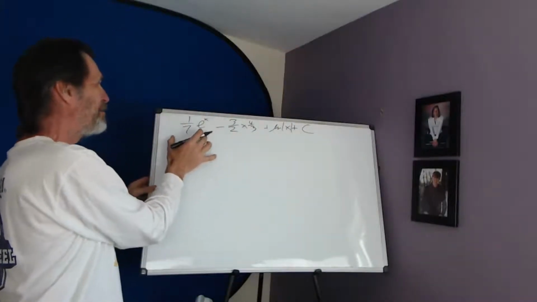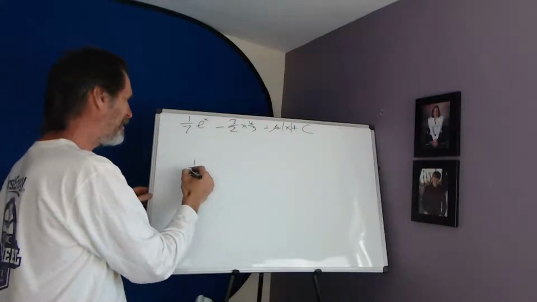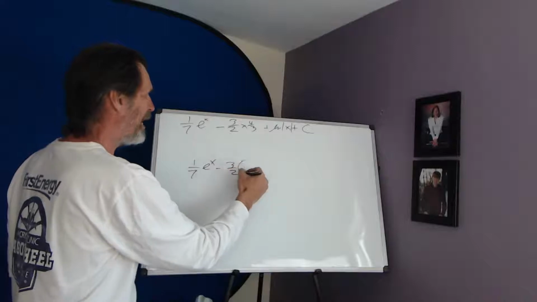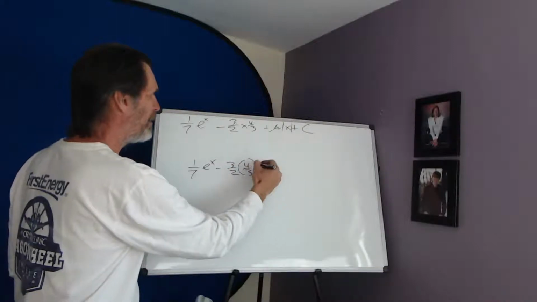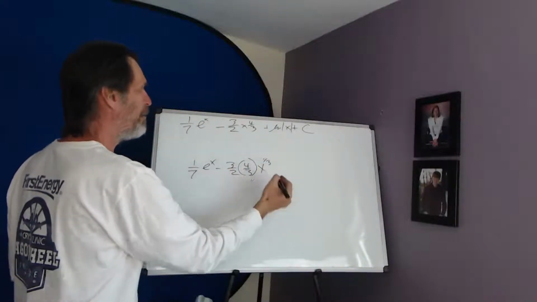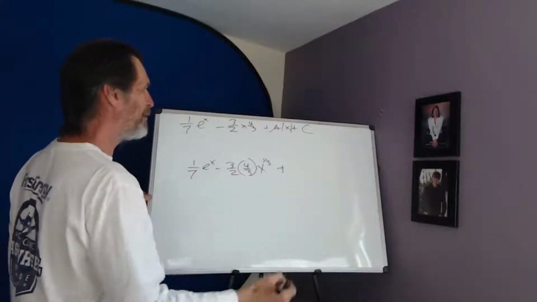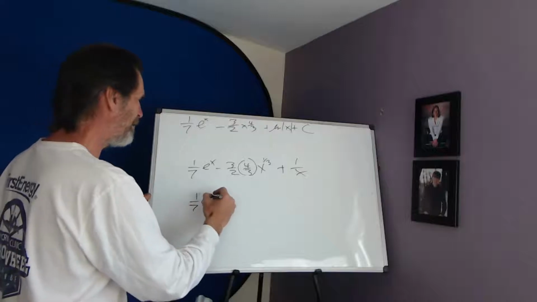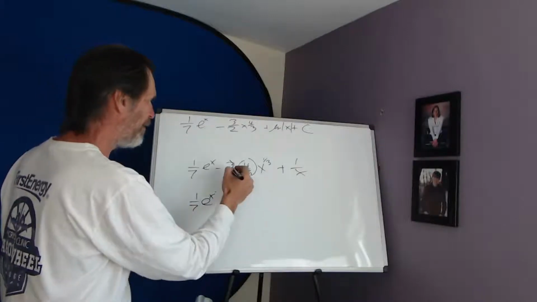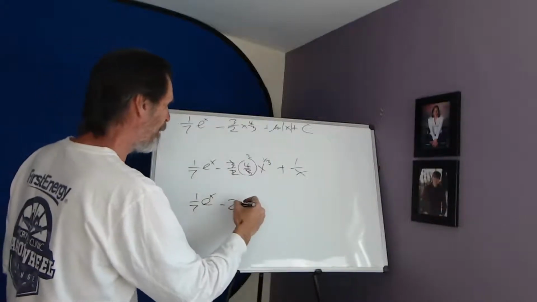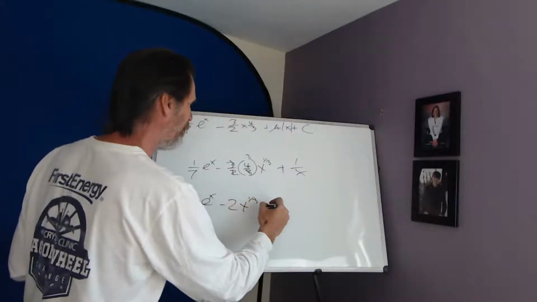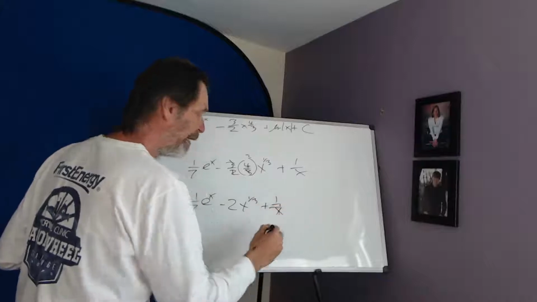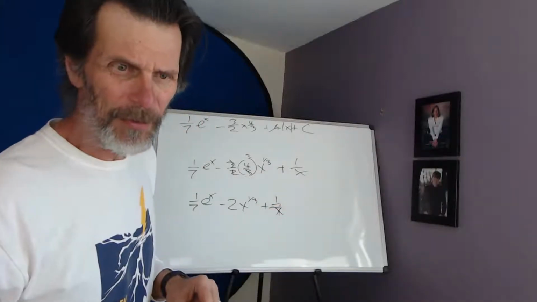Here's my check. What's the derivative of 1/7 e to the x? That's 1/7 e to the x minus. What's the derivative of this? 3/2. Bring down the power, keep the x, reduce the power by 1. What's the derivative of natural log x? 1 over x. When I simplify this, 1/7 e to the x, that cross cancels, that leaves a 2, minus 2x to the 1/3 plus 1 over x. Whoops. And hopefully that's where this problem started.